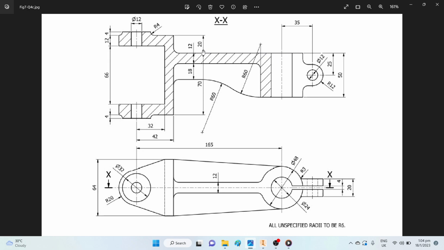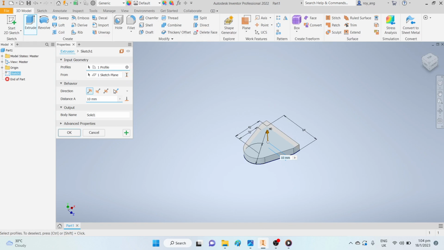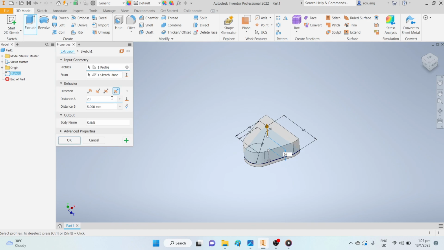So you extrude in one dimension 20 millimeters and in the other dimension 70 millimeters. I'm going to choose this option, asymmetric extrusion in both directions. The first direction is going to be 20 millimeters and the second direction is going to be 70 millimeters.